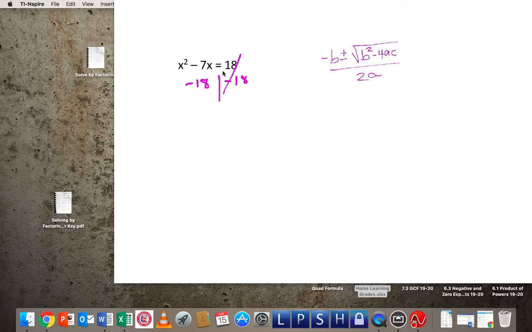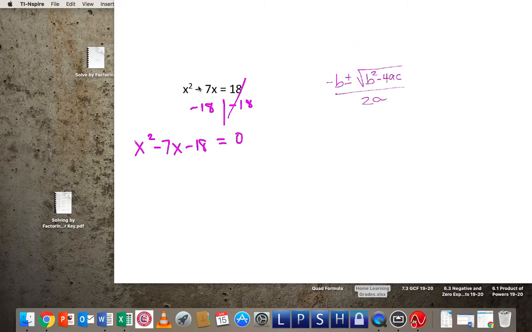So these would cancel, so then I would be equal to 0. On this side, notice I have x squared, I have x, and then I have a constant, a regular number. So none of these are like terms, so there's no numbers here I can either add or subtract together. So on the left side of the equation, I'll have x squared minus 7x minus 18. Okay. So now that my equation is set equal to 0, I can identify my a, b, and c values.